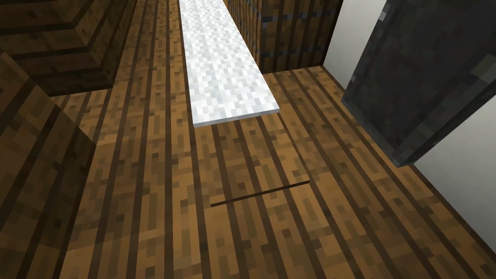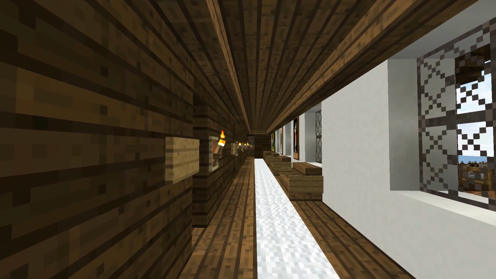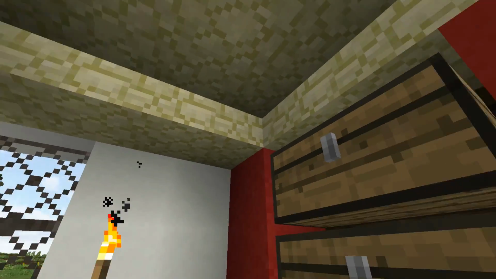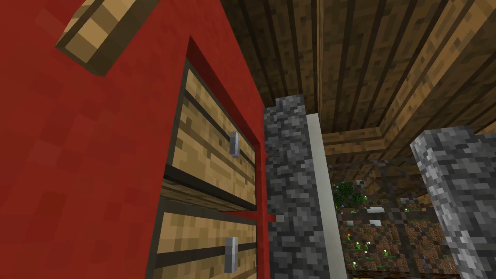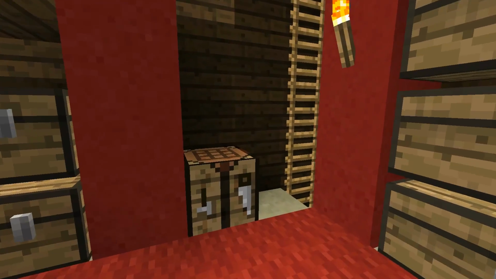We walk in. As you can see, we got a nice long hallway, some paintings and such. We do have our first person who built a room, Brick Builder. Love it, gotta love it. And then he actually turned this into a two-story. I didn't even think about that, but I love the idea. So if any other iCrafters are watching this video and they want to turn their room into a two-story room, please feel free to do that.